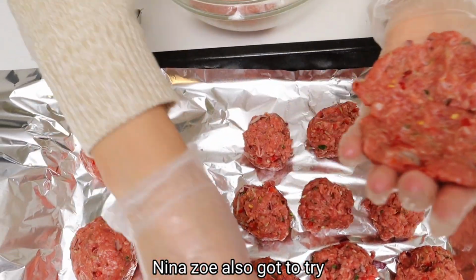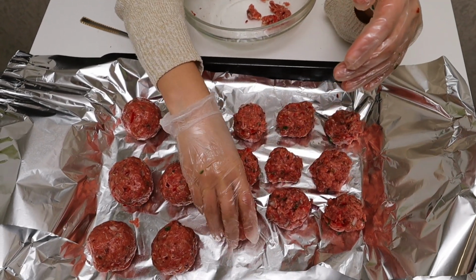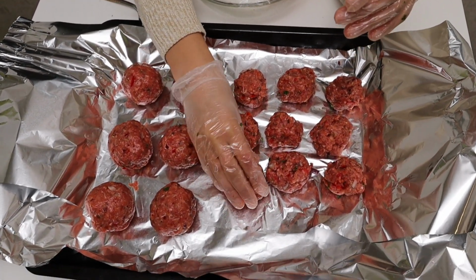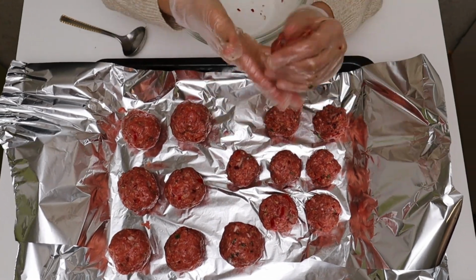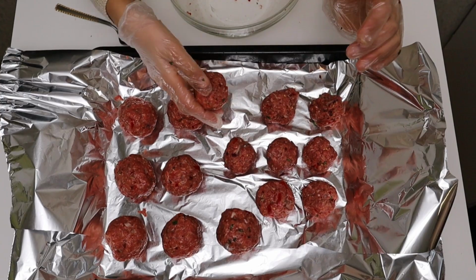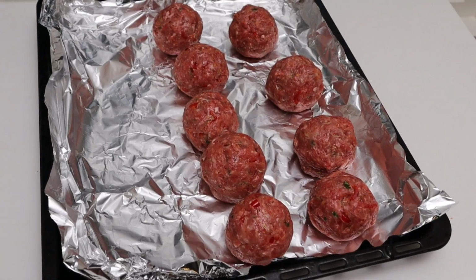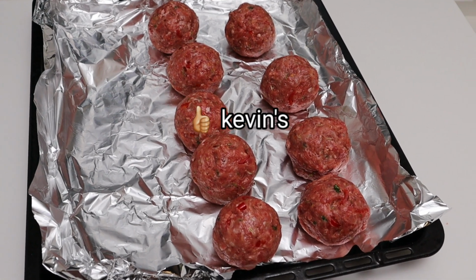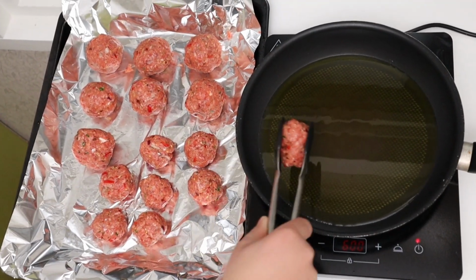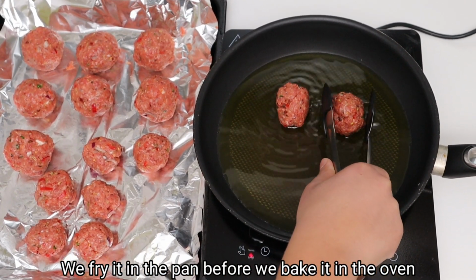Take your egg. Perfect. Very simple, mommy. My son needs this pepper, or meatballs, that I have to make them. Very good, baby.